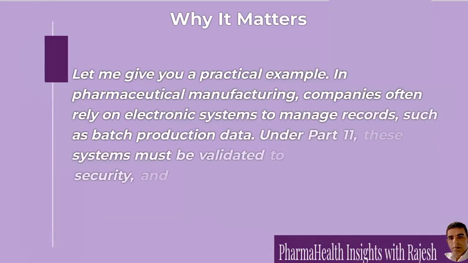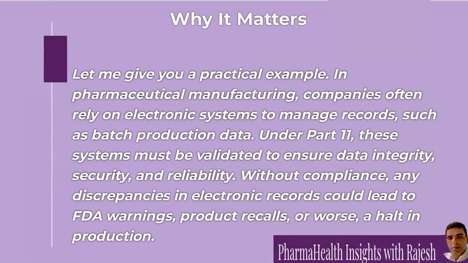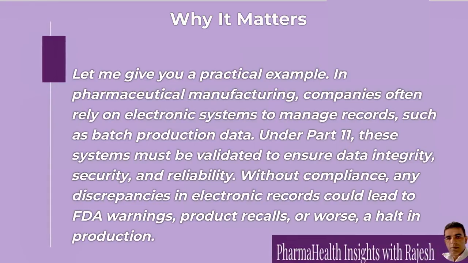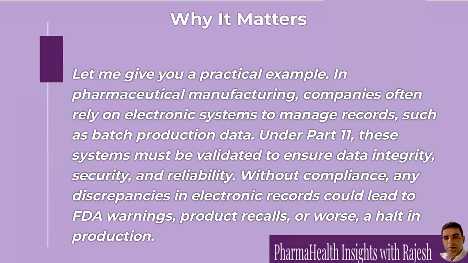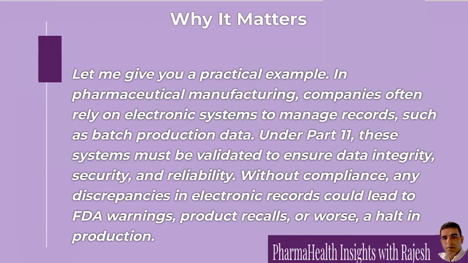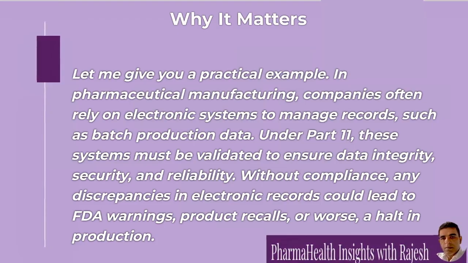Let me give you a practical example. In pharmaceutical manufacturing, companies often rely on electronic systems to manage records, such as batch production data. Under Part 11, these systems must be validated to ensure data integrity, security, and reliability. Without compliance, any discrepancies in electronic records could lead to FDA warnings, product recalls, or worse, a halt in production.